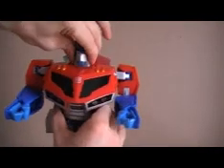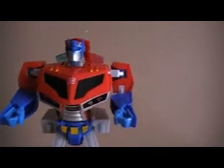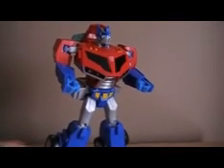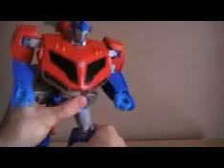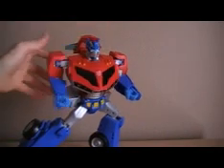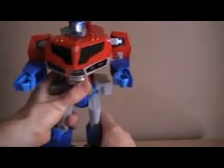The head is just like glued on, probably because of the electronics. It's probably one of the worst supreme figures ever made. I mean, it looks great when you just have it standing there — it looks all tough and mighty — but I like to pose my figures. So far the only pose I can get out of it is that one. When you can't turn the head and you can't keep the arms up or anything like that, it's kind of pointless to even pose it.